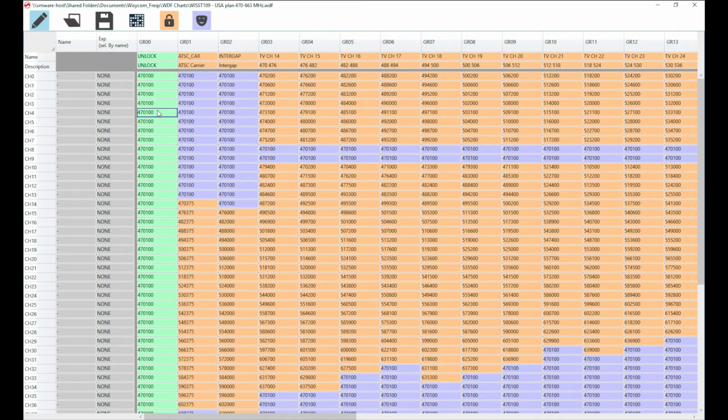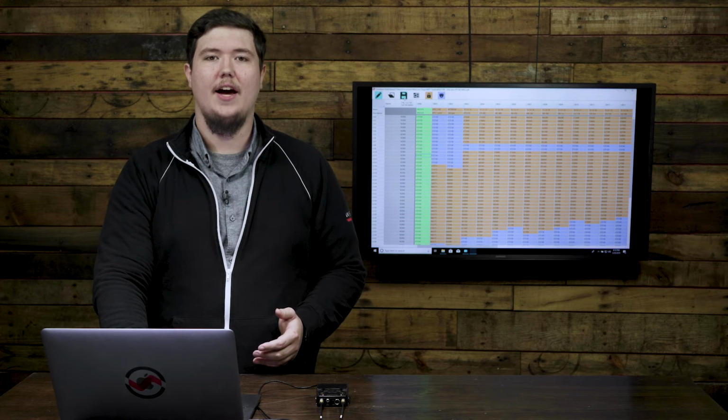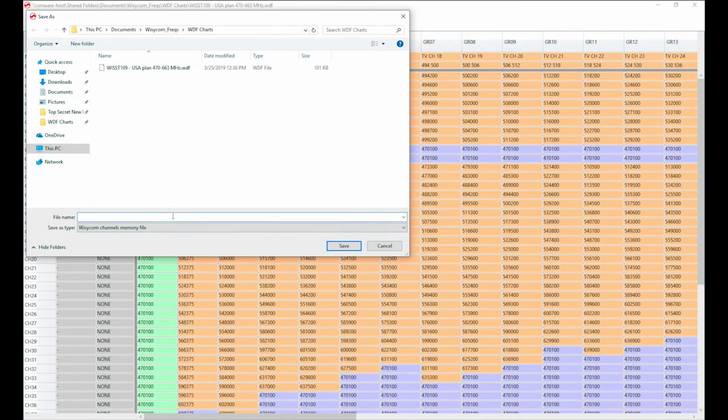With this tool, you can edit the frequency chart to add custom frequencies, just by typing it in and pressing enter. Here we'll make a couple changes to what's locked and hidden. To lock a cell, all you do is click on it and press the lock icon. This will change it to an orange color. Or to hide it, you can click on a cell and press the hide icon. To unlock or unhide something, you'll just click on that cell and press the lock or hide icon respectively. Once you finish, you can save this chart by pressing the save icon and give it a name. So we'll call this Wisycom Chart Video and press save.